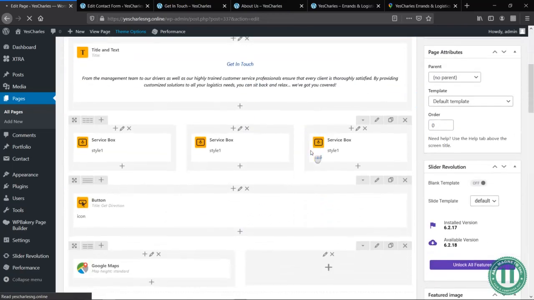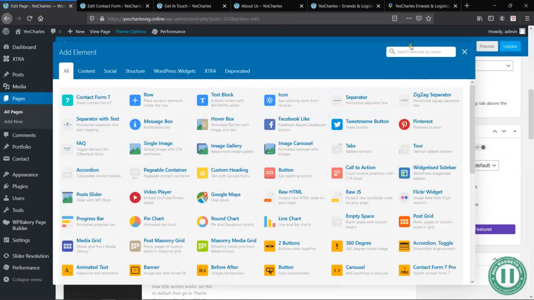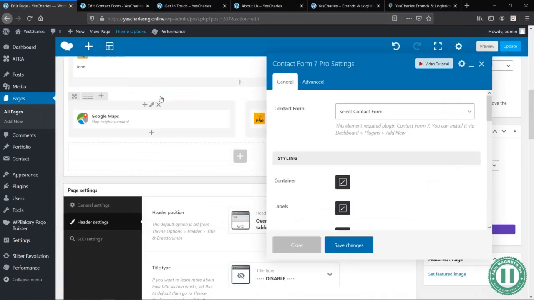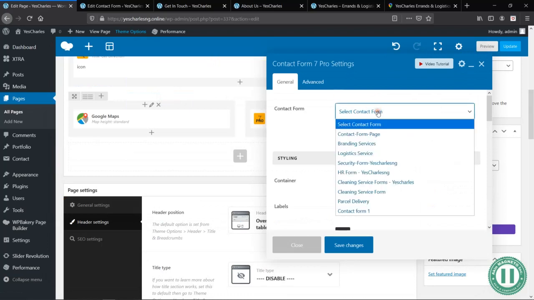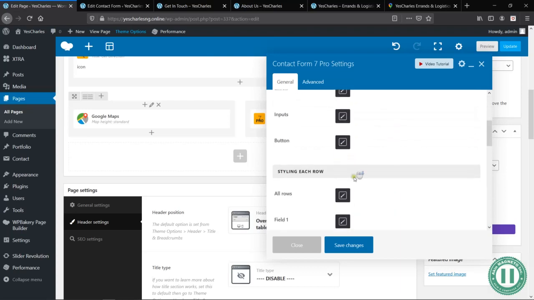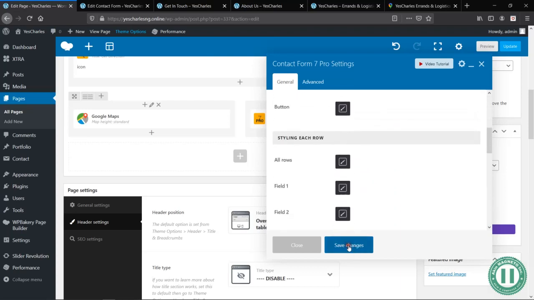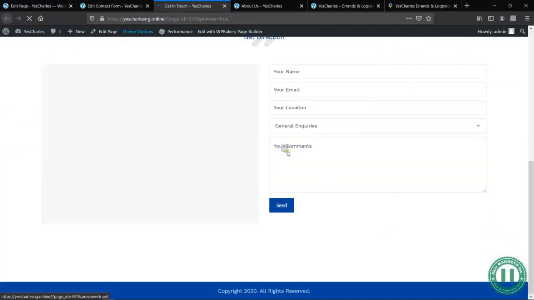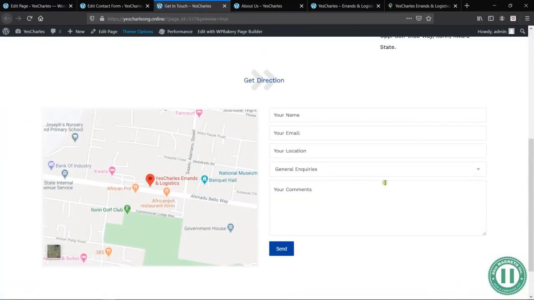Okay, so now let's go here and type in contact form, choose the Contact Form 7 Pro, and select the form, which is contact form page. So let's first save changes and see how it's going to look like. Good. So as you can see, this looks okay.